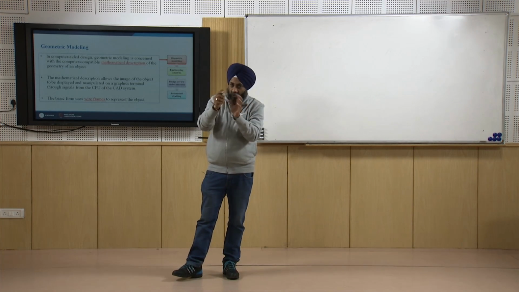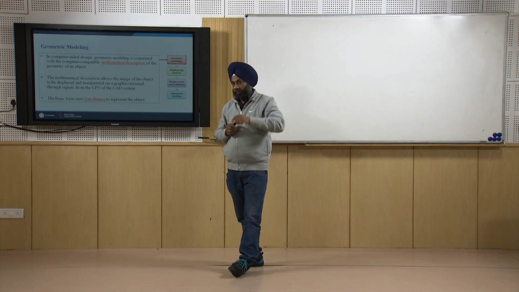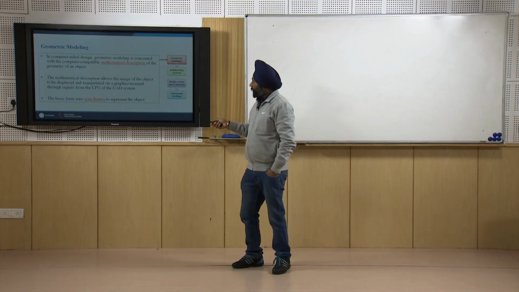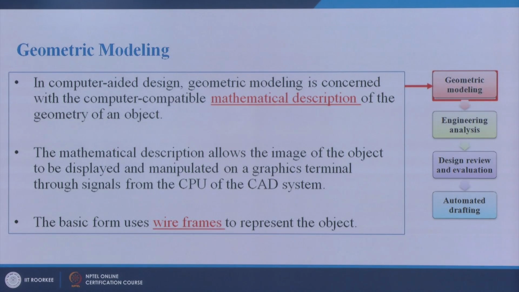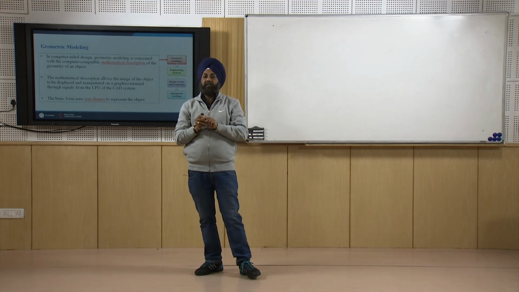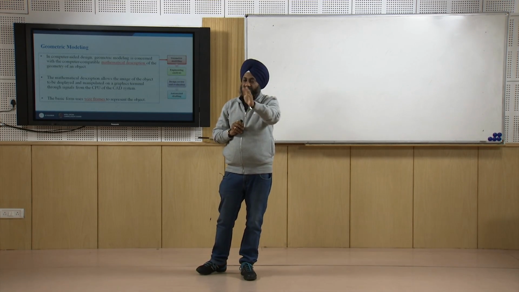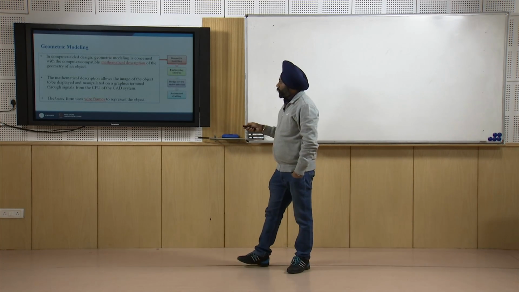So that is the relationship between how the geometry is modeled on your screen. So you should know what is happening at the back end of the system. So geometric modeling is nothing but the representation of your data on the screen. If you want to model a circle, it may ask you to give the center and the radius, and it will generate that circle on the screen, but at the back end it will be stored as the radius and the center points only, or center coordinates. So first part is geometric modeling.